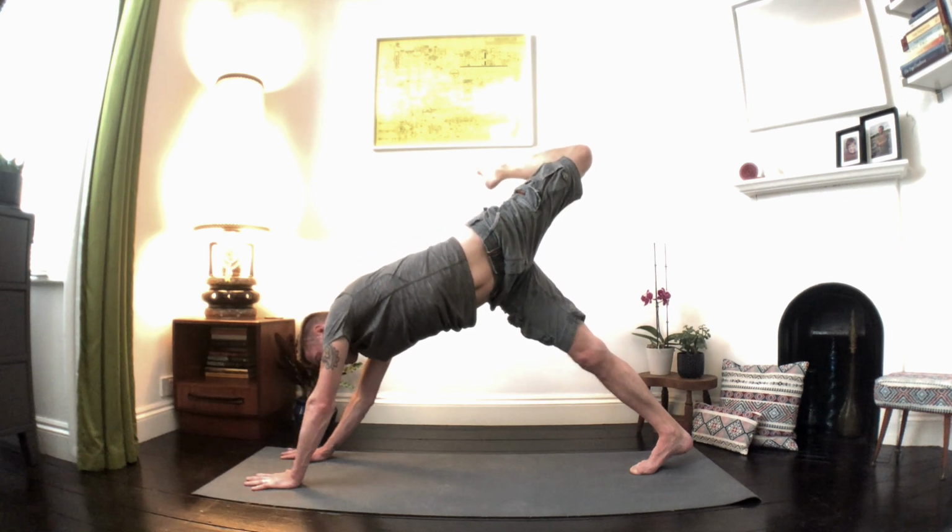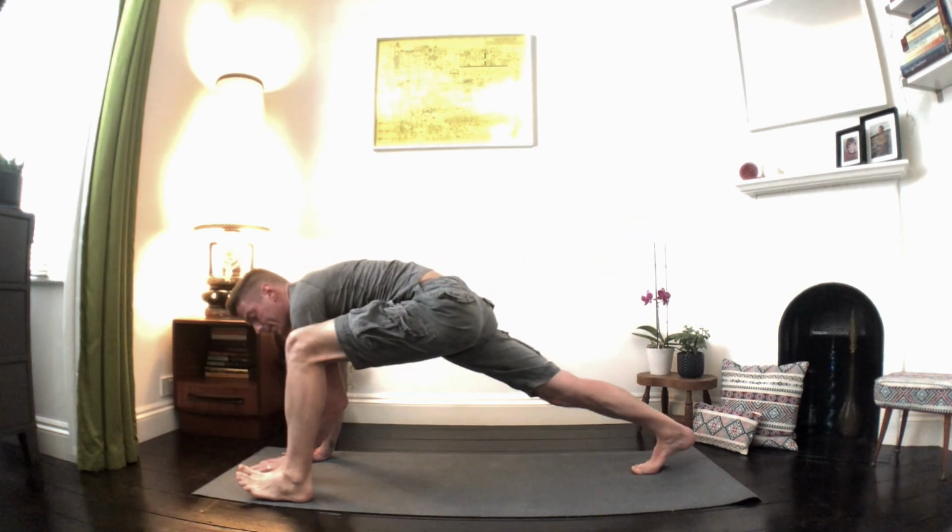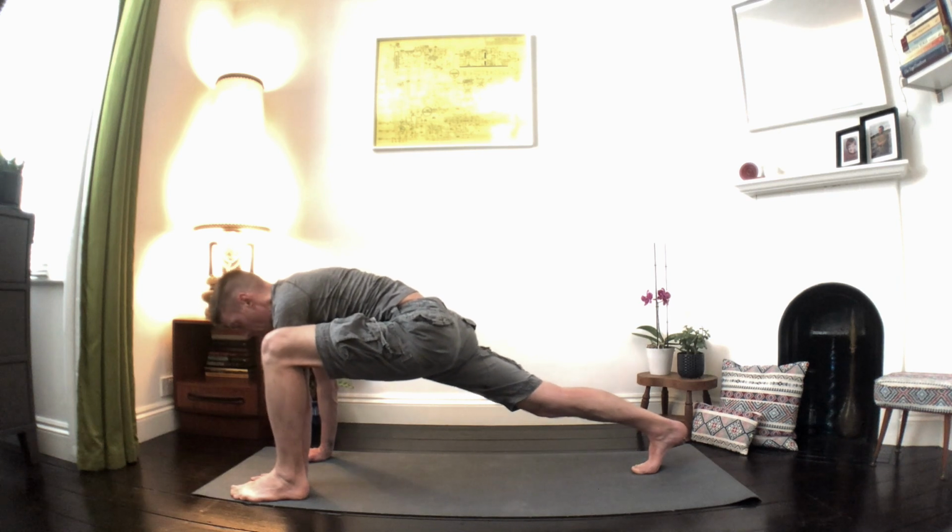We're going to plant the left hand on the floor. We're going to step that left foot to the outside of that left hand. So real deep stretch here into that left thigh. From here we're going to lower the back knee down and we're going to release the back toes down to the floor. We're going to lift the left toes, spin out on that heel to bring the side of the foot down to the floor.